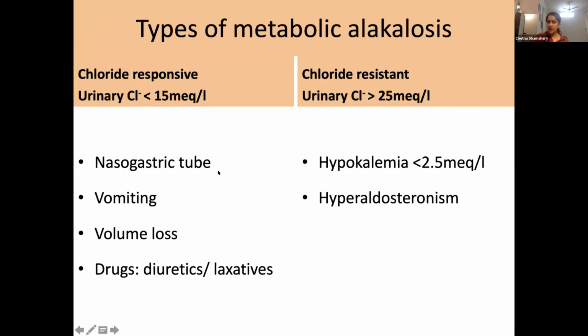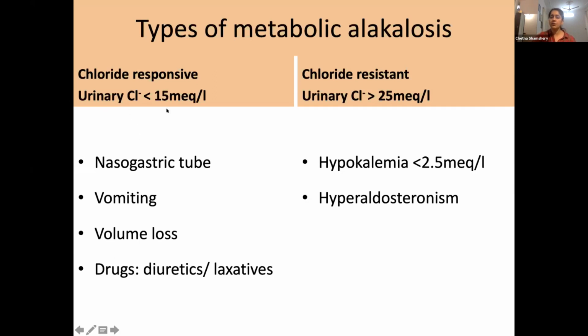If the patient has a nasogastric tube, the H ions will be lost. Vomiting, volume loss, diuretics, in any form, the H ions are lost from the body. The body has an excess of bicarbonate. Now, if the body is losing fluids, what will the body want? It will try to conserve the water. In terms of conserving the water from the kidneys, it will conserve the chloride also. So if the urinary chloride is low, the body is trying to retain as much chloride as possible. If the body is trying to do that, that means the volume of the body is less, and that is the reason why we are holding it back through the kidneys.